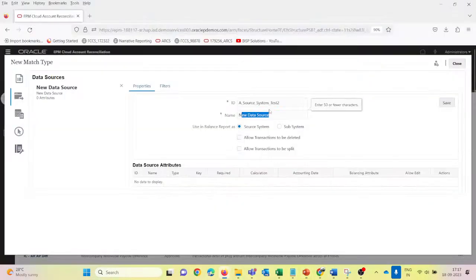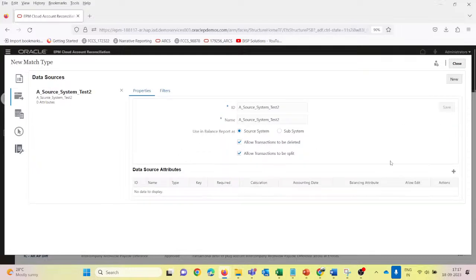We repeat the name, and we can alternately give some ID to it in an alphanumeric manner. So this is our source system. We keep allow transaction to be deleted as OK, and first save it. Now we get the data source attribute option with a plus symbol.